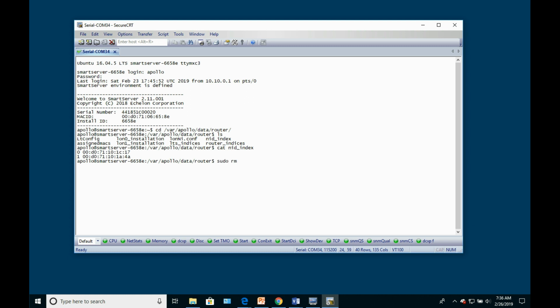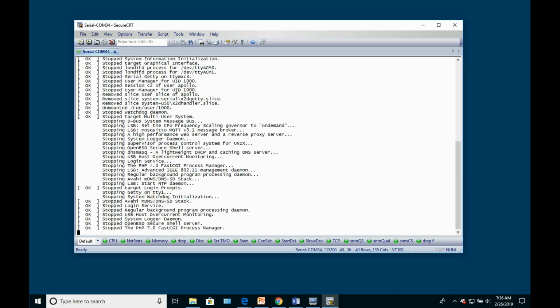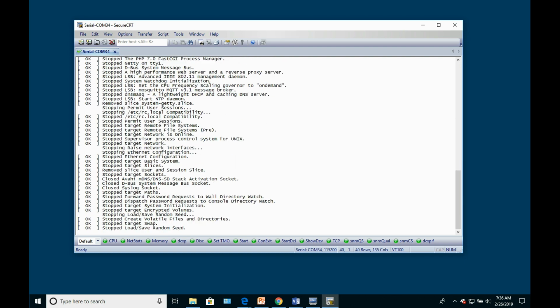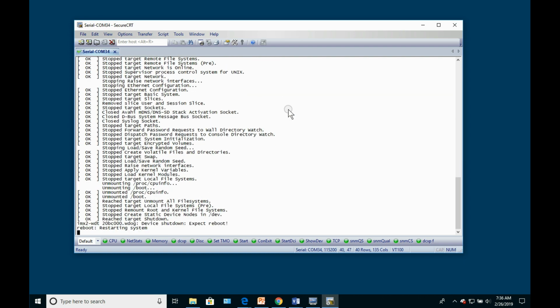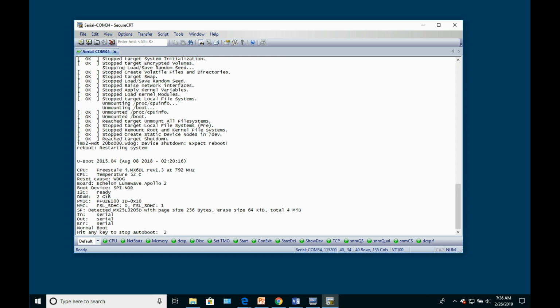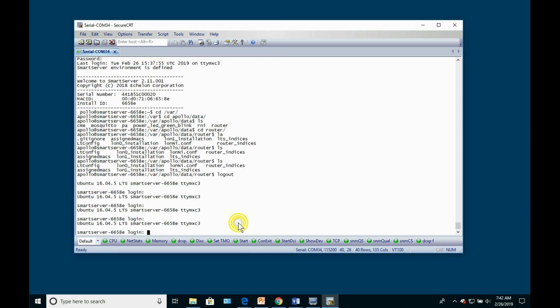To establish a new device order, we first delete nid_index. We remove all of our adapters from the iLON 700 and remove power from the iLON 700. Power up the iLON 700 and allow about a minute for it to settle down. After that, we apply the connections as we want our devices ordered, LON 0 to N.